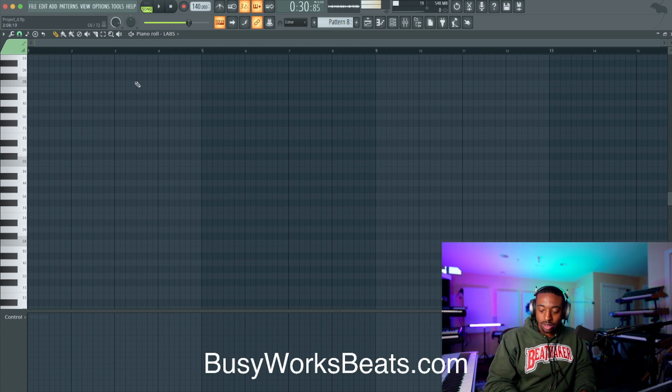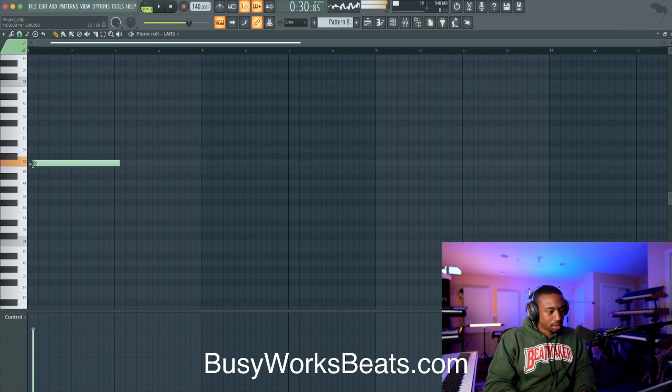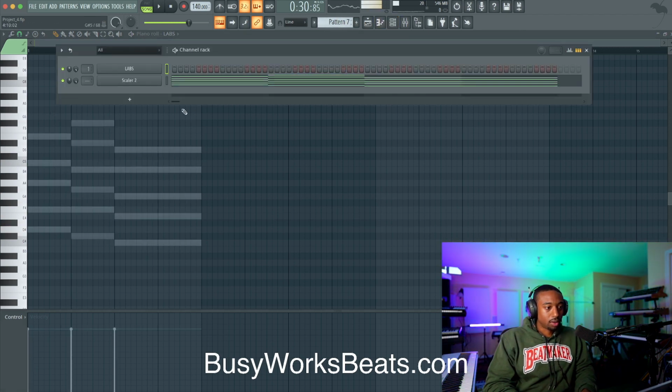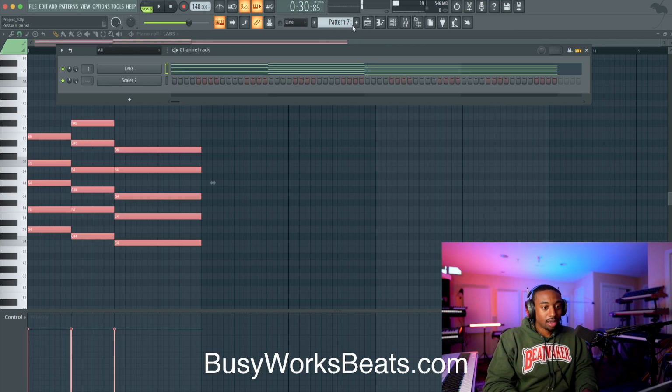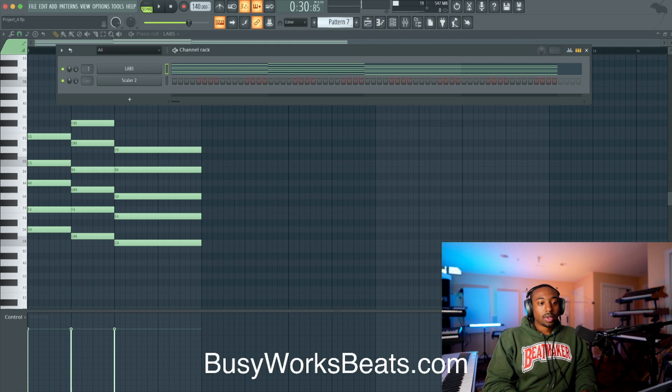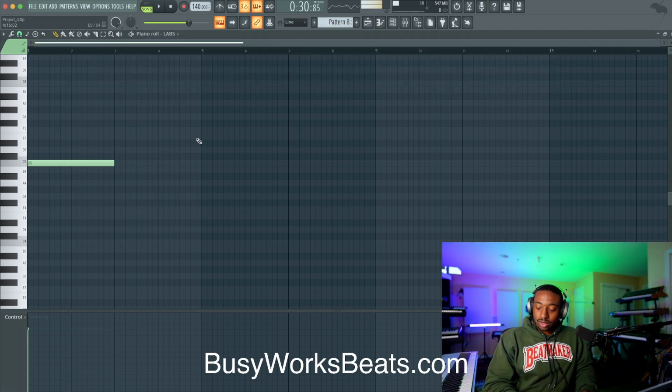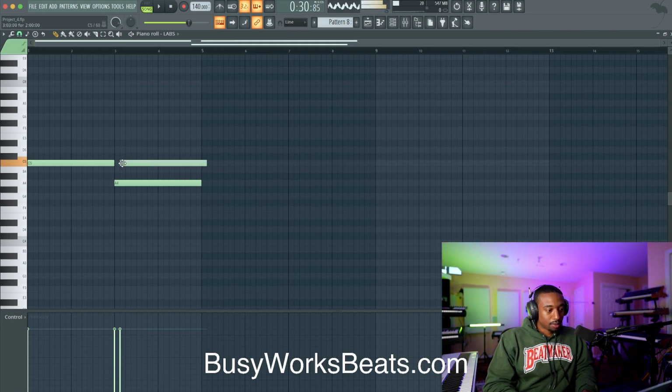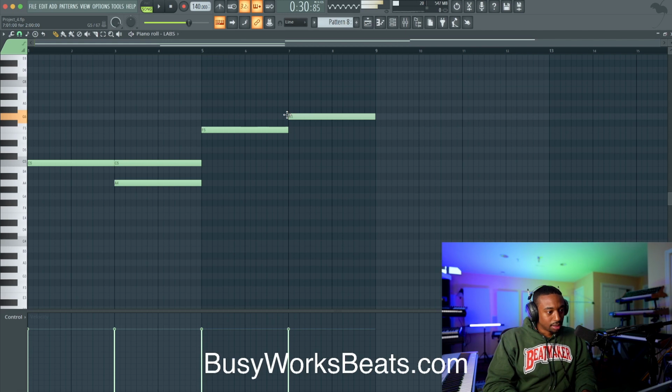Okay, so let's do the 1 6 4 5. Let's start here at the tonic. And let's see, did I write that? I just realized I wrote all that piano in the wrong plugin. That is hilarious. Okay, so let's move this. It was in the wrong piano. All right, so here we're going to use the 1 6 4 5. So 1 6 is going to be A minor, and then we're going to do the 4, which is F major, and then back to the dominant.